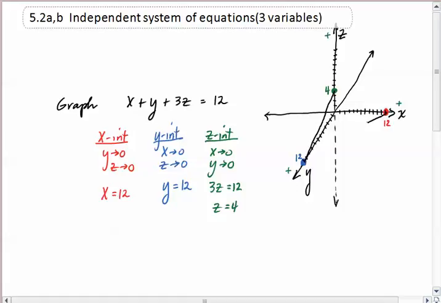So now all we're going to do is take the plane that is identified by 3 points. We must identify a plane with 3 points, minimum of 3. And there's that plane. Now that plane technically goes forever in every direction along those 3 points, past those 3 points, actually, 12, 4, and 12. So that's what we're looking at.